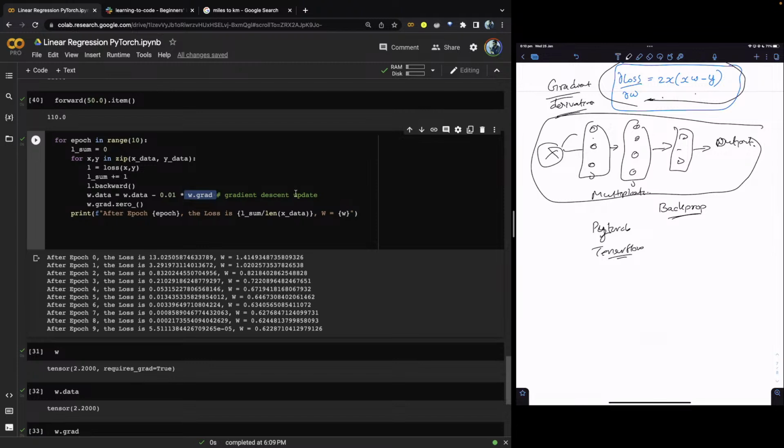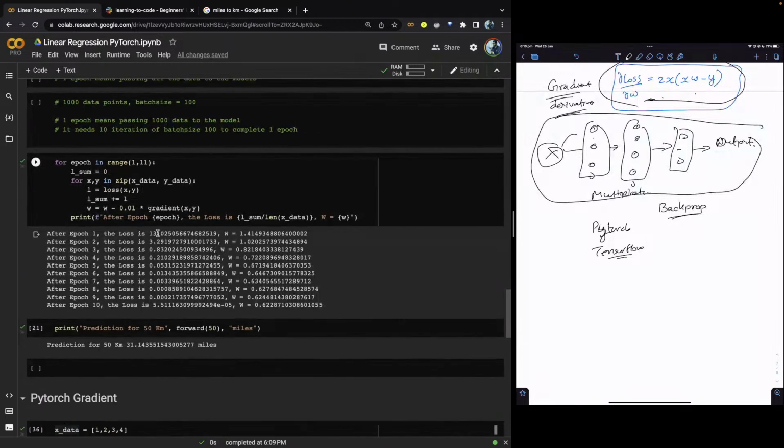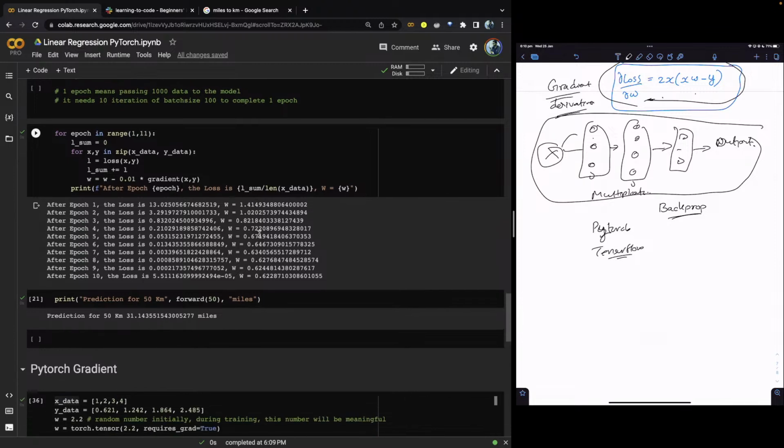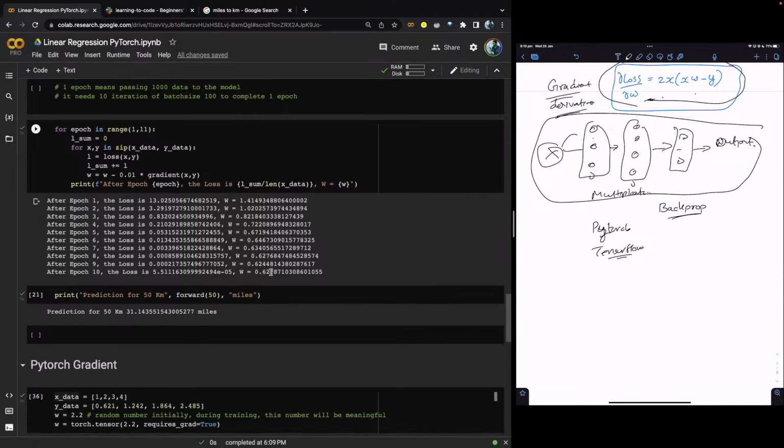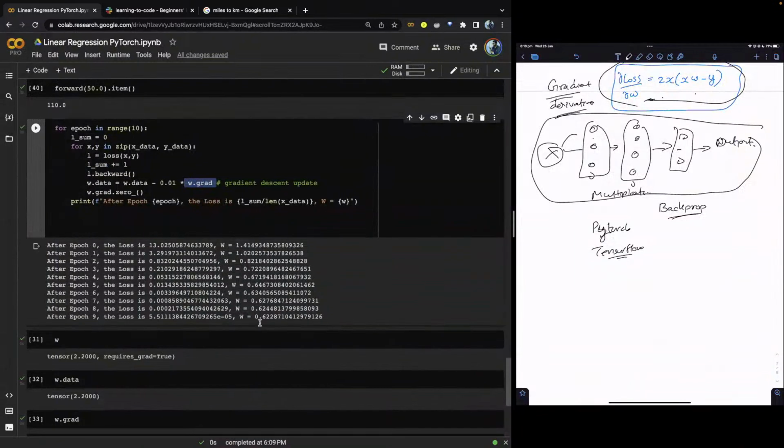Here we are doing the gradient descent update. Initially the loss is 13.02 something. Let's check the previous one: the same 13.025, and w is 1.41, and after that it became 0.622. Even here it becomes 1.41 to 0.622. So we replicated the exact same thing, but this time we didn't use our gradient function. We used the PyTorch way of doing things.